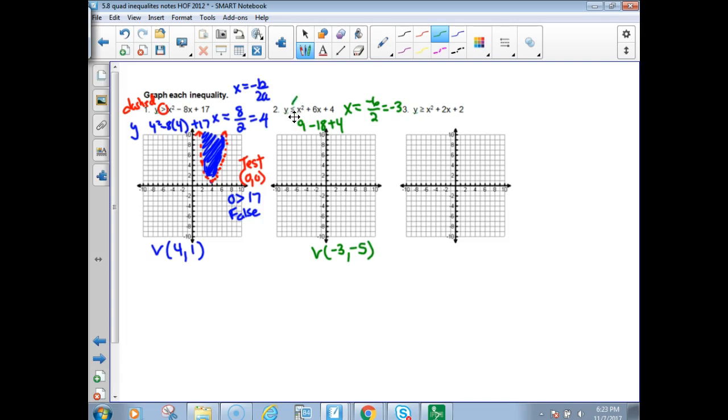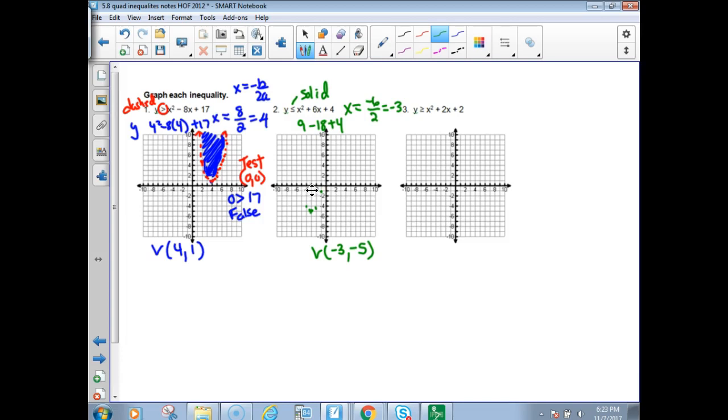Now, because this has a bar underneath, which reads less than or equal to, we're going to need to make a solid line parabola. So our parabola is going to be just like normally graphed. And then we're going to decide what side to shade on. So we're going to go to (-3, -5). We'll do the 1 squared, 2 squared method, up 1, right 1, up 1, left 1. Since a is 1, up 1, 2, 3, 4, right 2.